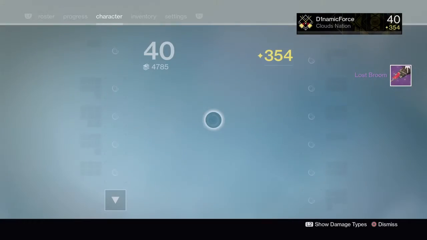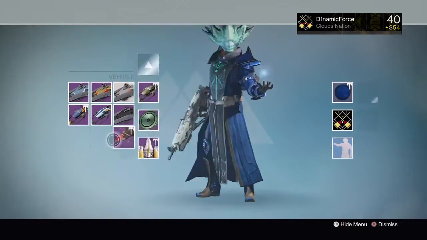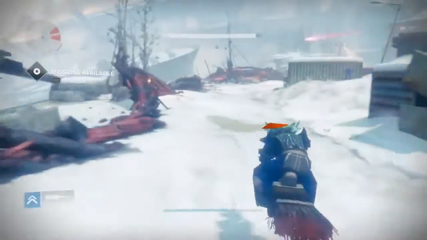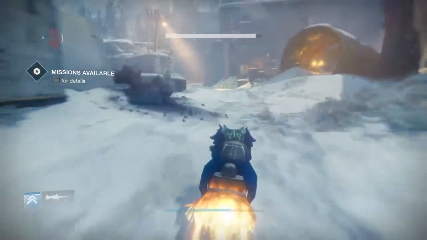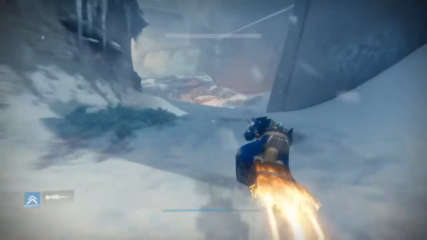Now, going down into your Sparrow, you can now put on that Lost Broom. It's at 160 speed, and guys, this thing is really, really cool to play with. Now, as you can see here by the footage, it's got like a 3-beam at the back. It looks absolutely awesome. I'm hoping that this thing sticks around for after Festival of the Lost, because it just looks so bloody cool and it's so much fun to play around with.